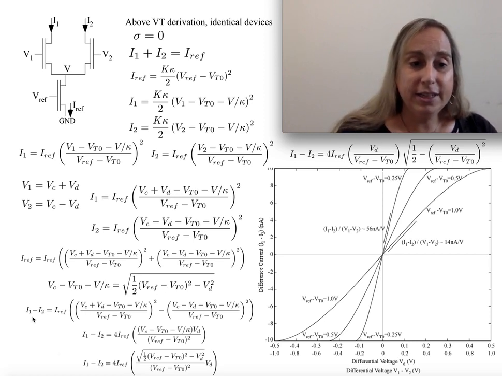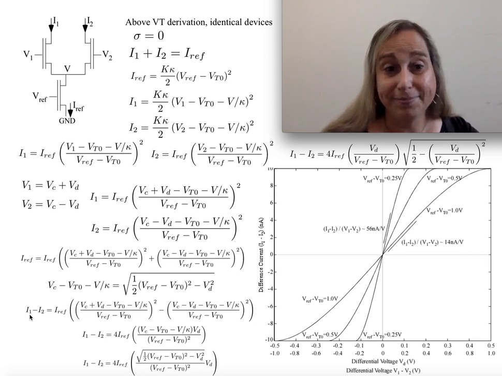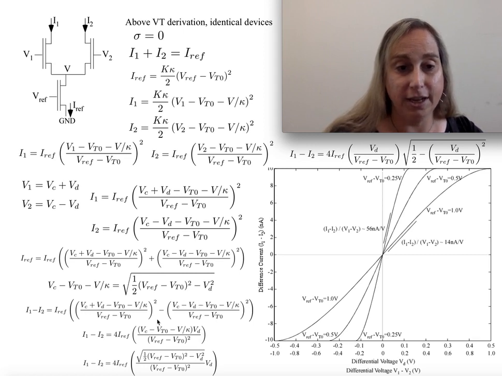And so we want to make sure that's all being taken into account. That being said, I can then say what is the thing I really care about, which is the difference, I1 minus I2. And I get a similar thing, but now I use the geometry in a different way. If I subtract two things that are similar, but there's some difference in what's in the square, it's what's different in the square that remains. And so that's why I get this term here for 4V ref times these terms, and there's a VD that comes at the end of it, because that's one of the difference things in it, and this is the other part of that.